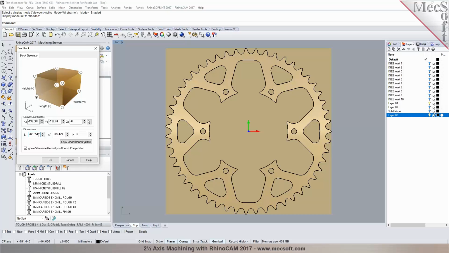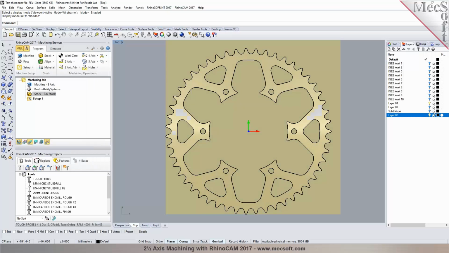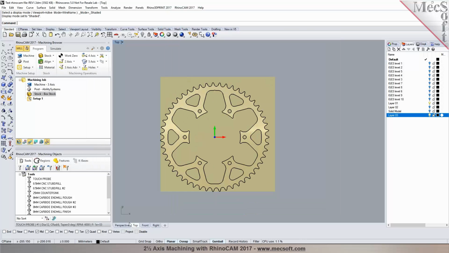Now, would you have a recommendation on what you would like to start with? No, because it can say 280 mil square. Okay. All right, so we'll do a 280 mil, and then height would be 6 millimeters. Is that right? Correct. Okay, we'll accept that. So the stock is now defined right in here.